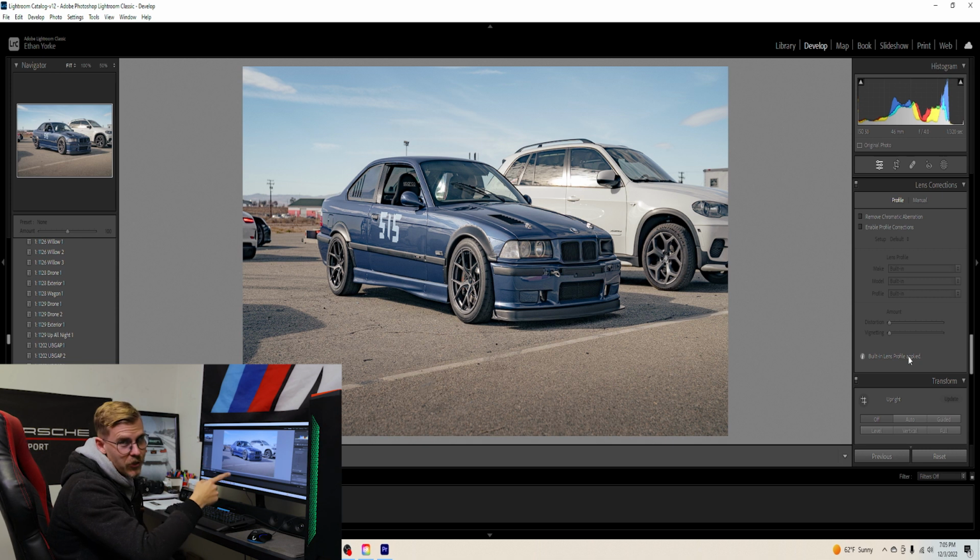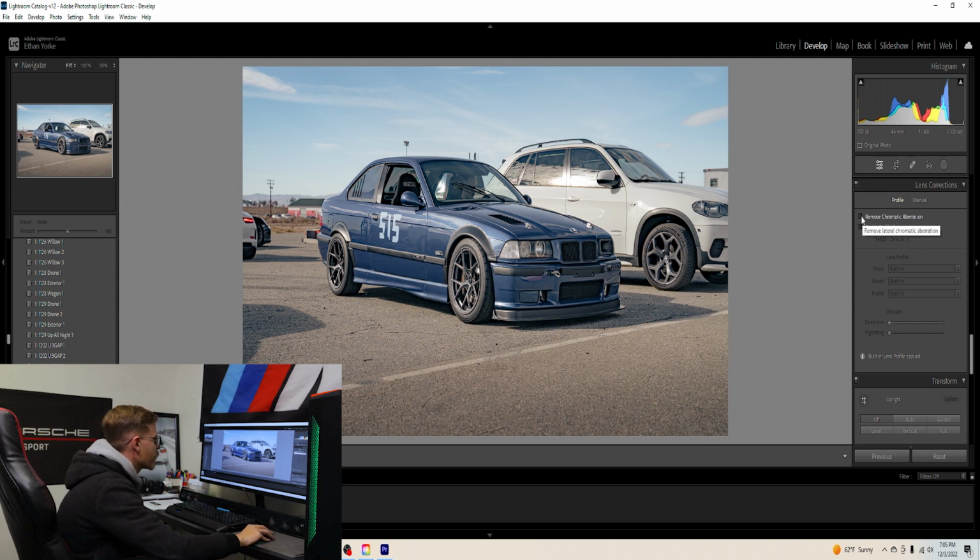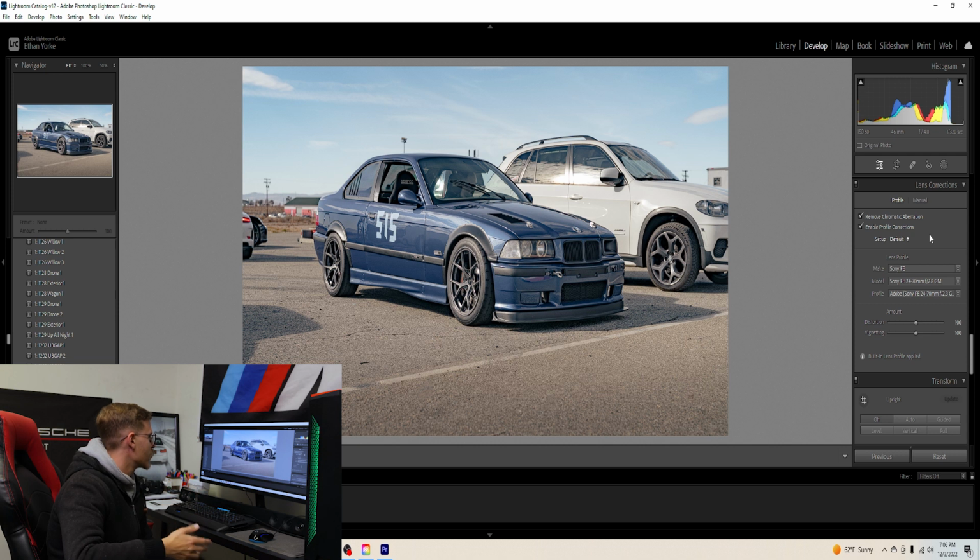This is the lens correction panel. Here you'll see two checkbox options, one for remove chromatic aberration and the other to enable profile corrections. Without getting too technical, chromatic aberration is essentially inconsistencies and discrepancies with the colors in your photos, especially when they get too bright. This is often represented by some kind of either purple or green highlight around something bright in your image. So, clicking the Remove Chromatic Aberration checkbox, the program will do its best to remove those discrepancies for you. The Enable Profile Corrections will get rid of any lens distortions that may be present in your photo.